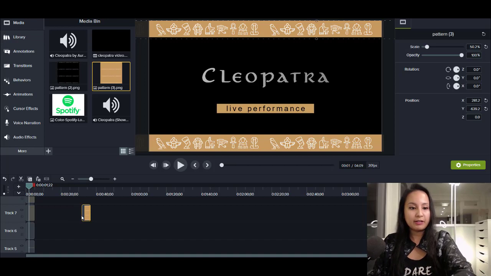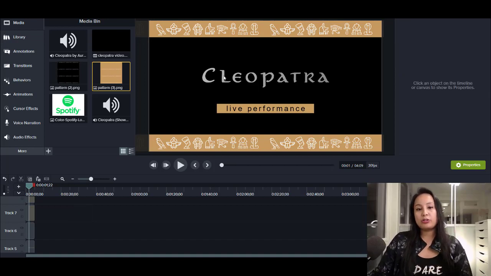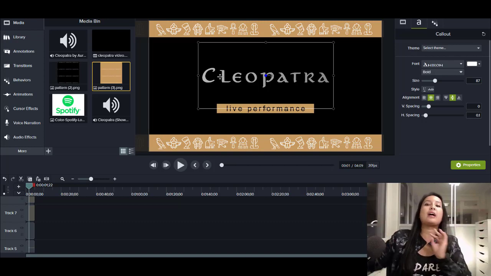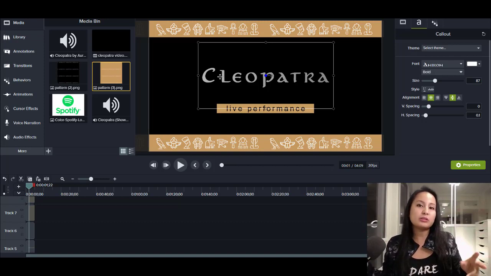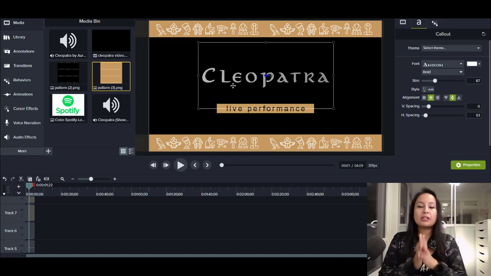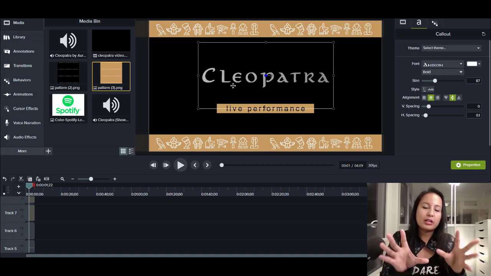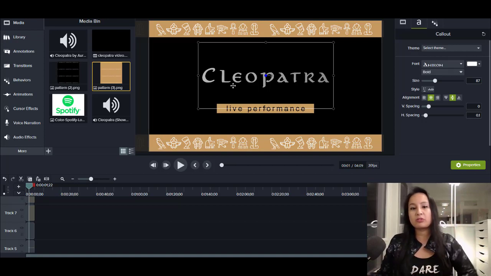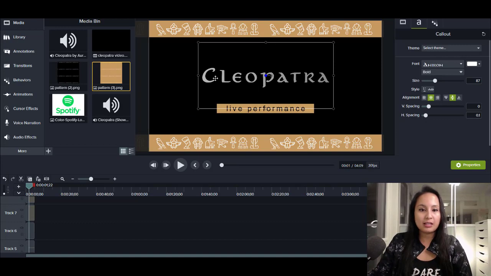So I'm going to delete that. Then I told you that I downloaded a specific Egyptian style font. All I did was go to Google, type in free Egyptian fonts, and found one that looked really good with the word Cleopatra. I specifically typed in the word so that I could see what the font looks like. I wanted it to look a certain way, and this one fit what I was looking for. So that's that. As you can see, it looks really cool. I like the C and the L, especially the A at the end.